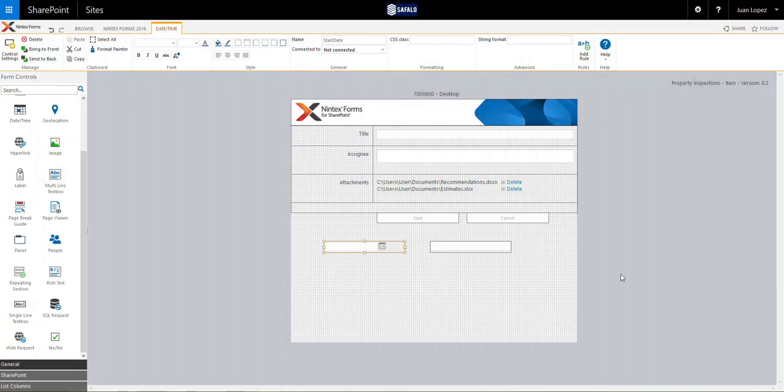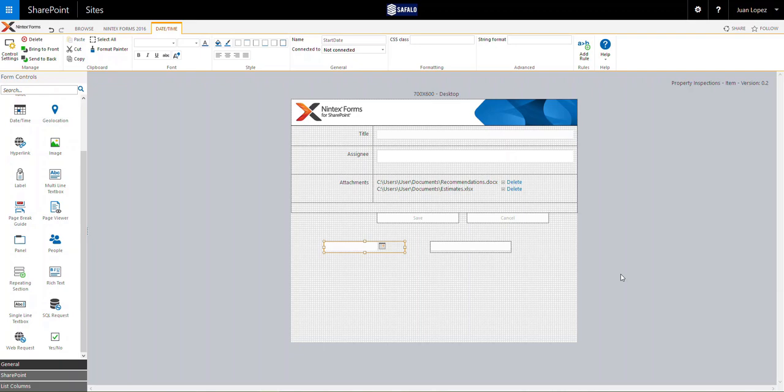Building out a form will oftentimes require you to make modifications to some of the inputs. And to make modifications to some of the inputs, be it a single line text, a date time control, or a rich text control within a form, you'll have to leverage something called runtime functions. There's also inline functions, and those will apply to specific controls in themselves. But if you want to make changes to controls and the data that comes out of those controls by value of different controls, then you will use runtime functions.